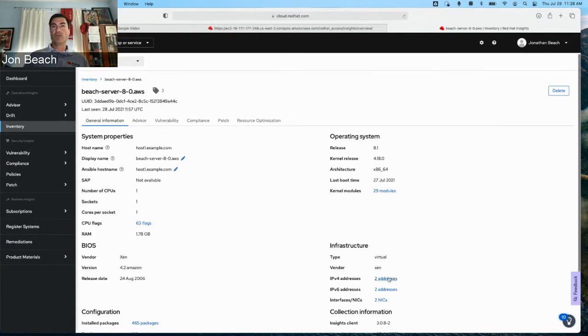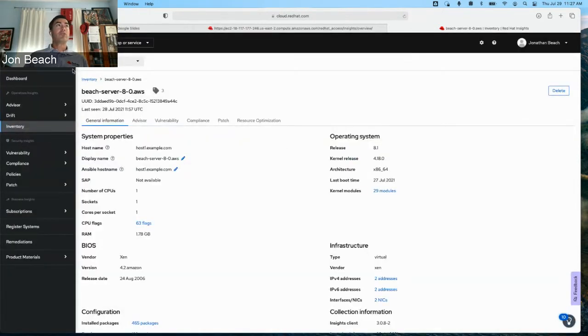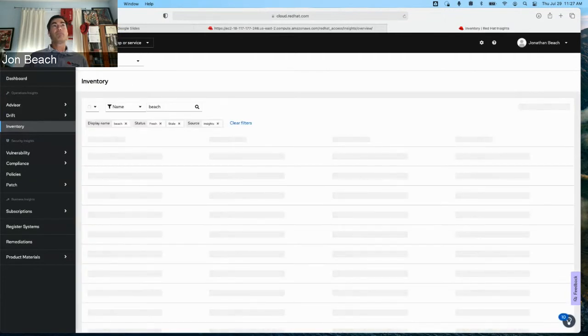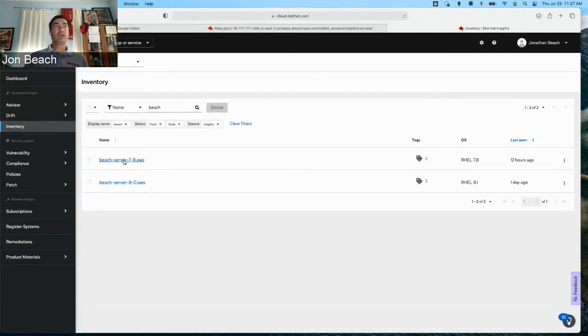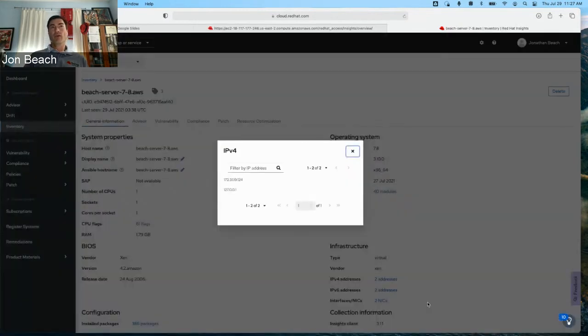And I also want to show you my IP address. These are dummy IP addresses, right? You'll always see a 10.230.230 dot something when it sends that data back. And I'll show you an example of what actual host names look like. Click back. I'll show you my 7.8 server. Should show you the difference, so all three of these are the same. And then for IP addresses, you'll see my actual IP address.